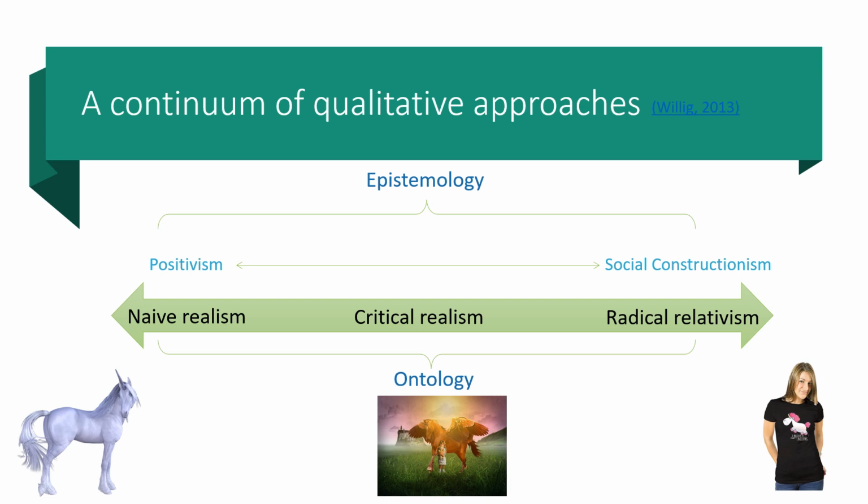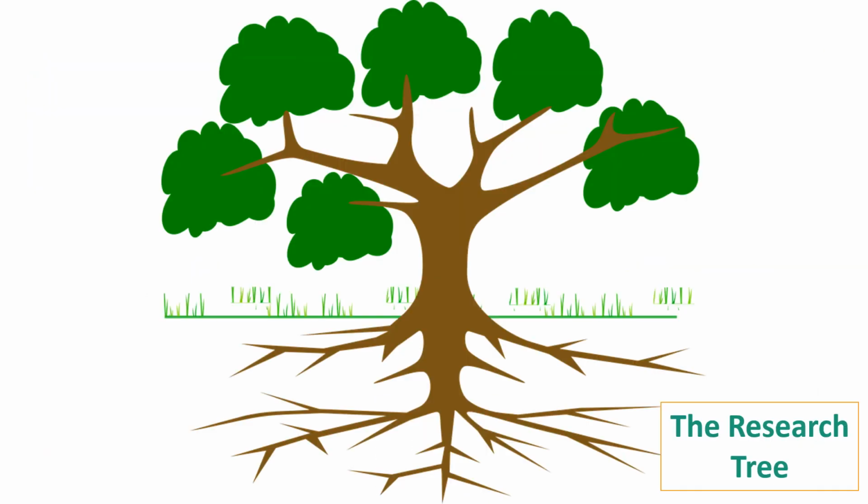Therefore, the methods and methodologies employed in research are based on particular assumptions about the nature of reality and what we can know, in addition to how we can know it. You can think about the decisions made like a research tree. One way to picture the links between the concepts that I've been discussing is to look at a research tree. There are some distinct paths between the philosophical positions at the root and trunk of the tree and the branches and leaves that can develop from these ways of thinking.